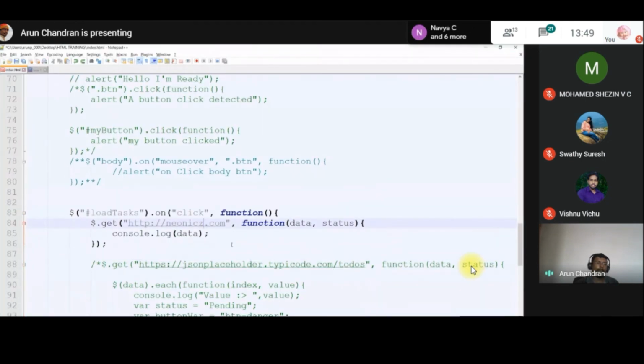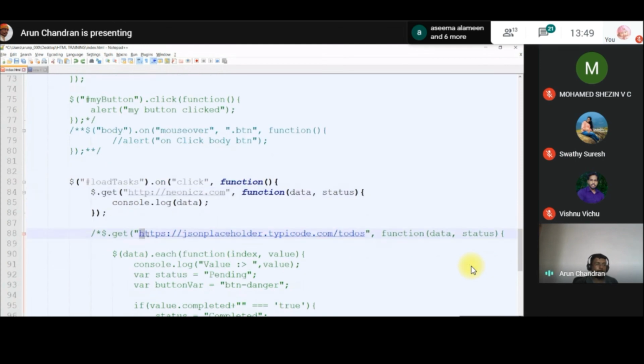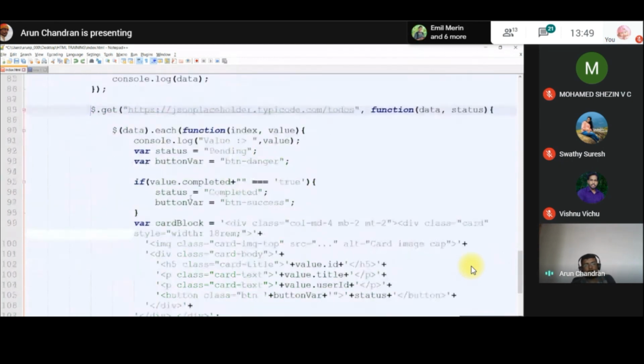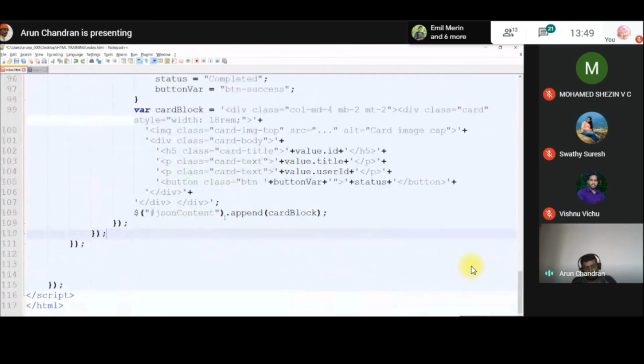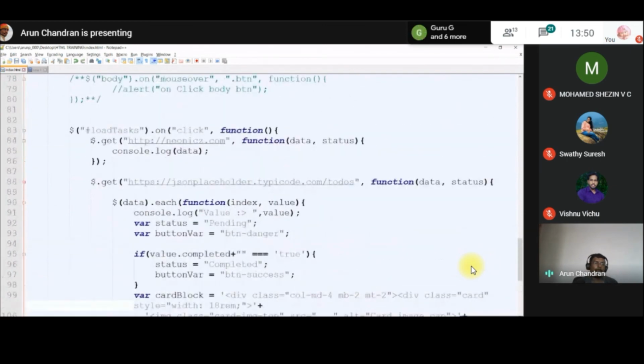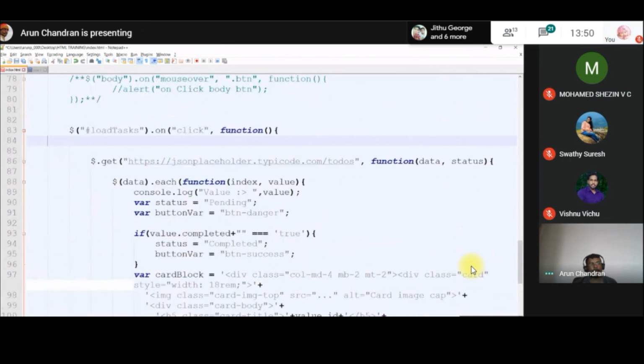If you are trying something from the same domain, or if your server allows it, see here this server allows all requests, which is why you are able to access this domain name from your local file. Otherwise you are only allowed to call Ajax calls or scripts or websites from your own domain name.